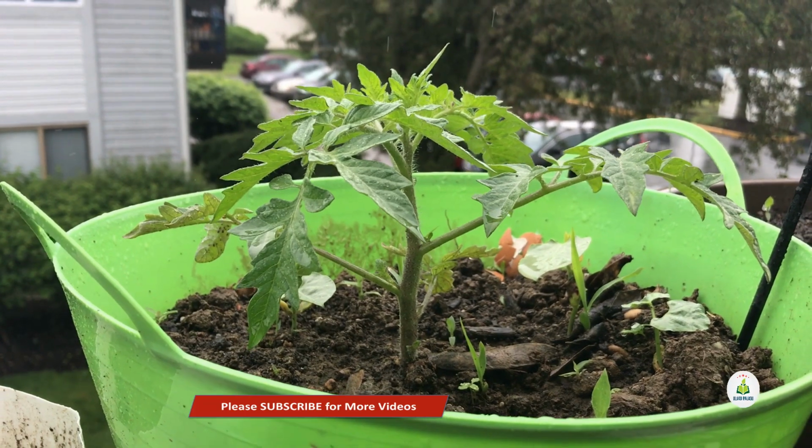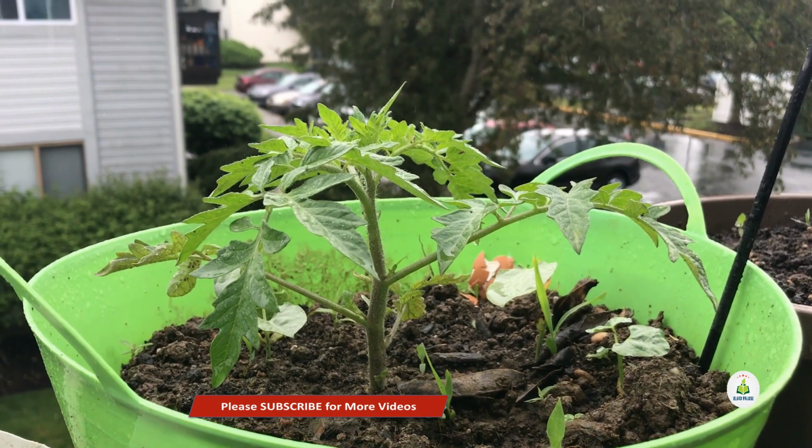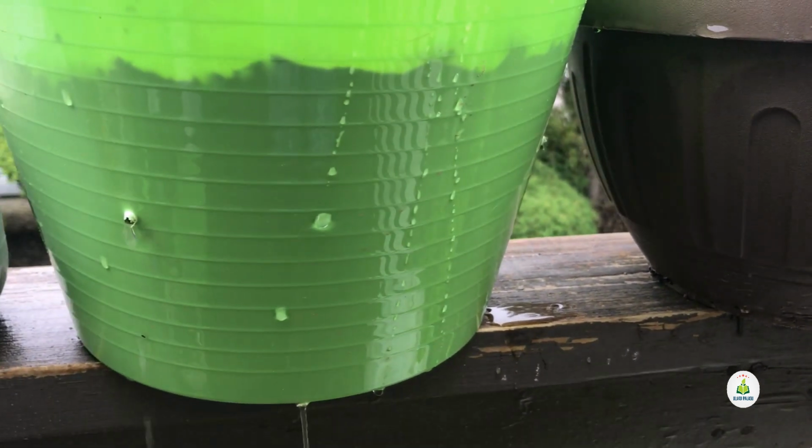Next thing is during the rainy times, the plants will grow faster, and make sure the pot has holes in it and there's proper drainage like this.